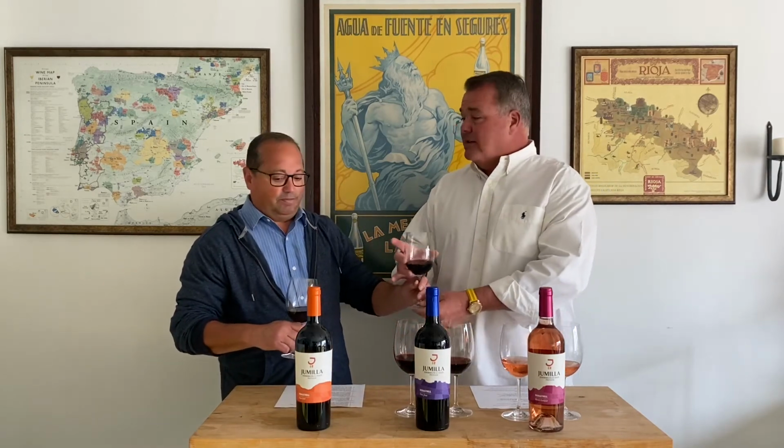Do you know what I'm finding too is I'm getting a really nice minerality here. So the soil lends. Oh, it's sandy and there's a lot of limestone there, which is great. So there's a lot of minerality here. This is a really lovely, lovely wine. So you take this wine and then you age it for a few years and you get a different wine. It tastes a little bit different. It has, in my opinion, a little bit more elegance, something that you're going to have with a serious meal.